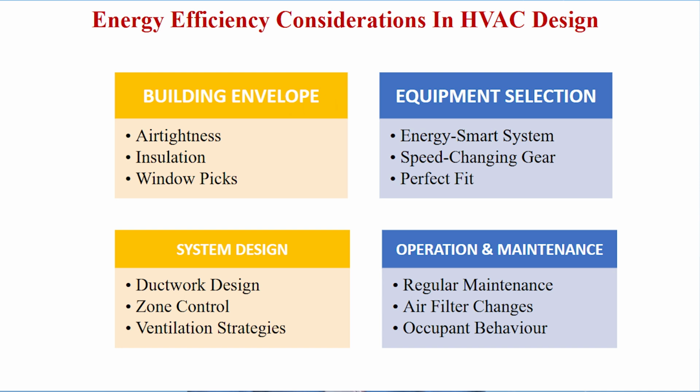The third point under energy efficiency consideration is system design. Under system design, the first point is ductwork design. Well sized and sealed ducts cut down on energy waste when moving air around. Shorter duct runs and insulation in unconditioned areas make a big difference. So first point is duct design. Second point is zone control.